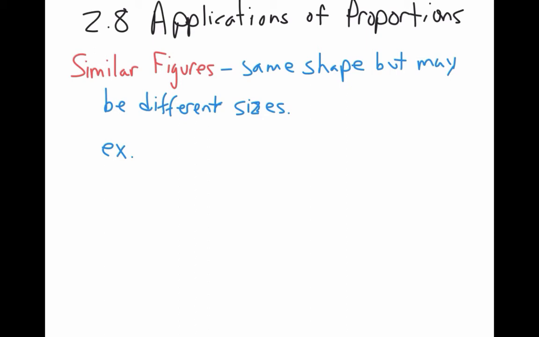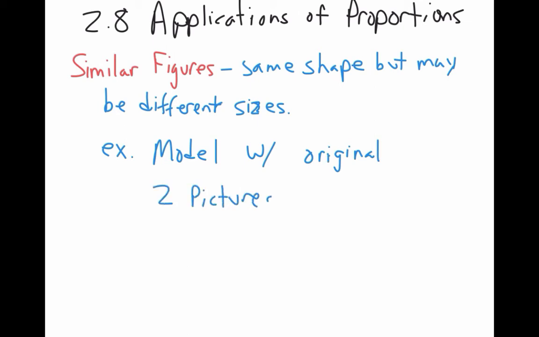Or another example, you could talk about a model. When we were kids, my brother made a model of an F-14 Tomcat. If you would measure the wingspan of the plane compared to the length and come up with a ratio, that should be the exact same ratio as the wingspan to the length of a real F-14 Tomcat. Or maybe I should say the model compared to the original, those would be similar figures. Or you could go back to that first example and say two pictures of the same thing that are different sizes.